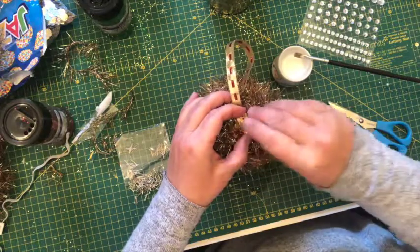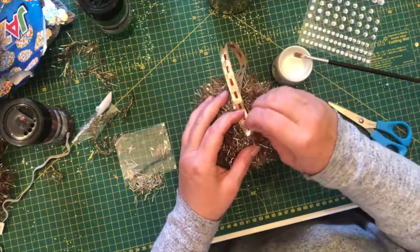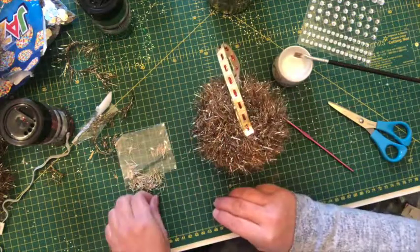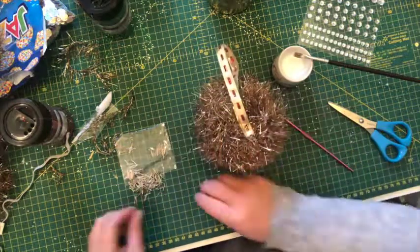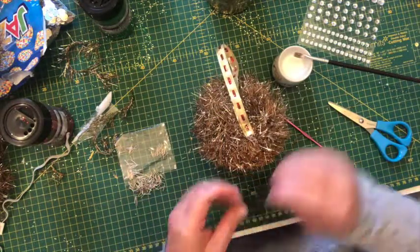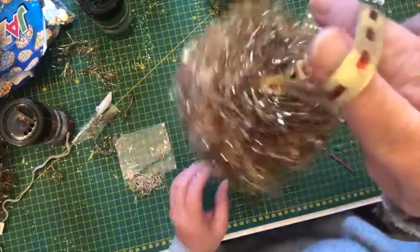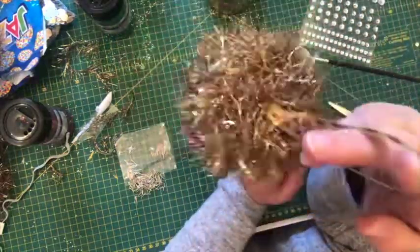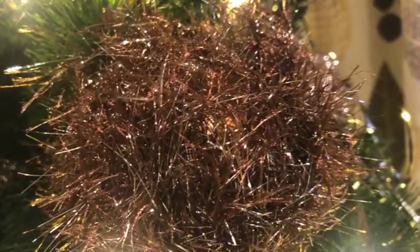But yeah, and you have now a full bauble. So I put in about five pins, because I want to make sure that it doesn't loosen. I'm quite better safe than sorry, as always. And then ta-da, you have a lovely glitter bauble. Isn't that nice? I hope you liked that video, and hope you keep doing it as well.